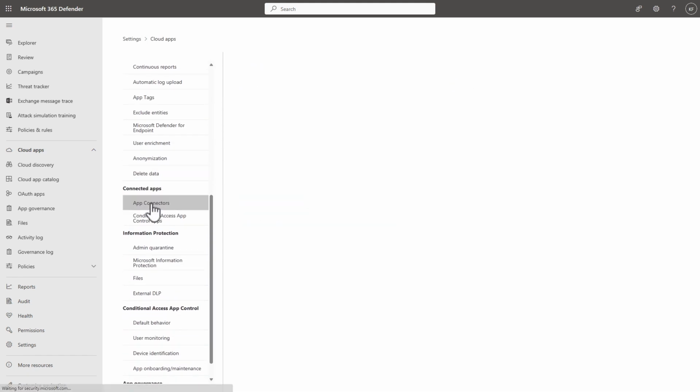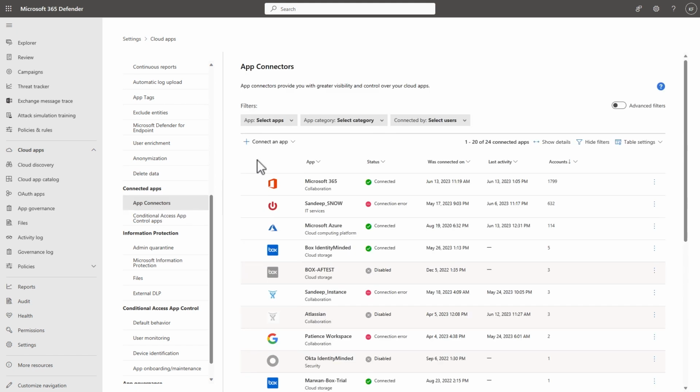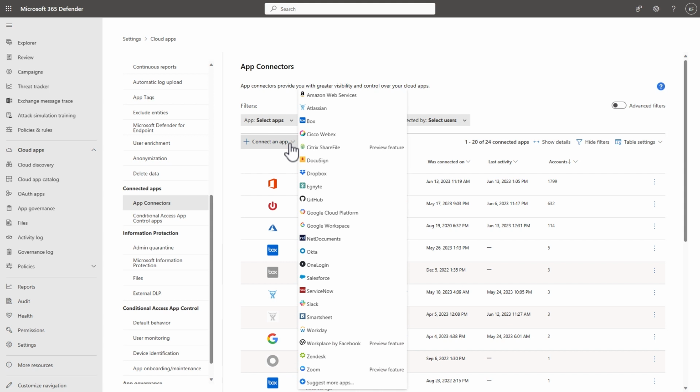And I'll just click the drop down, and this is the list of all the current app connectors that we have. Now, it is important to note that with each different cloud service, there are some different requirements. So you may need to create a service account, or you can consult the documentation on that. We have everything well documented. And generally, you'll just need to create a service account with the proper permissions, then we can start ingesting the activity data and then any other supported things that we do in those individual app connectors.